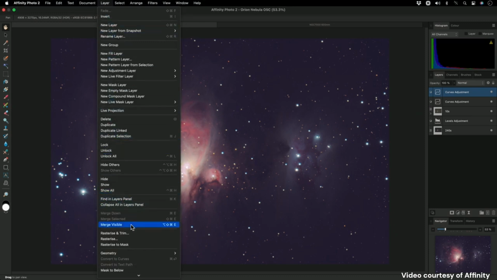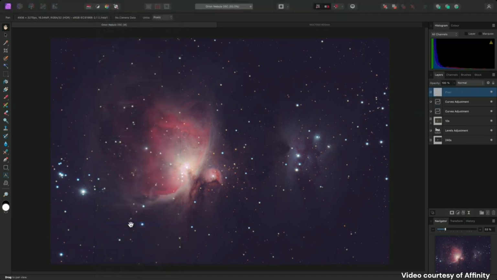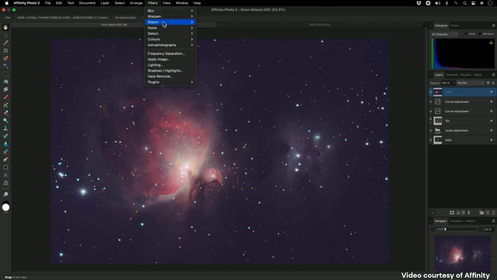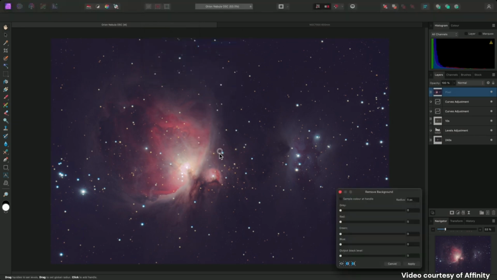Now, diving into the features, Affinity Photo has this super robust raw editing workspace, which is phenomenal for astrophotography. You really need that kind of control over your images to bring out all those subtle details in the stars, in the Milky Way, or whatever celestial objects you're capturing. And the fact that it supports 16-bit editing is a huge plus. This means more color information and smoother gradients, which is crucial when you are working with images that have such high dynamic range and subtle tonal variations.